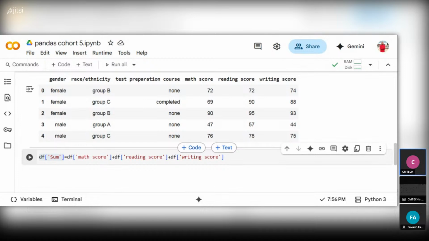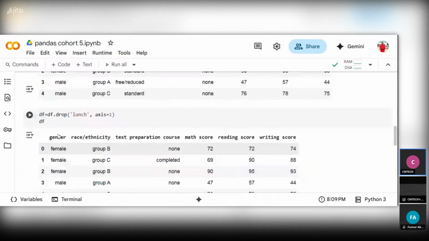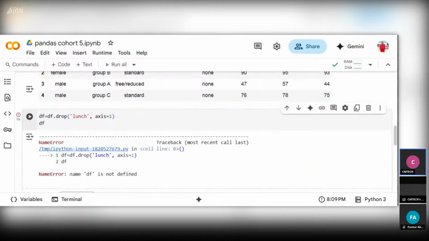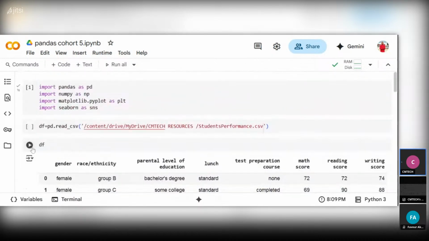So in our previous class, we talked about how we can get each column, which we do using the df, and we are just indexing or slicing. So now let's watch what we are going to do. Okay, so I'm going to run it. Okay, let me run this. I'm going to run this now.